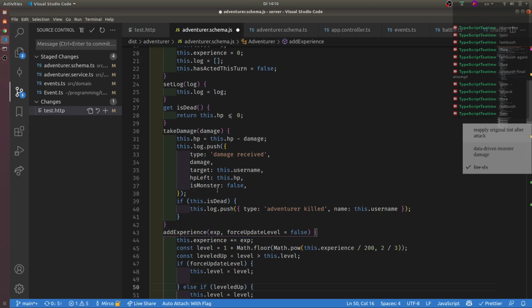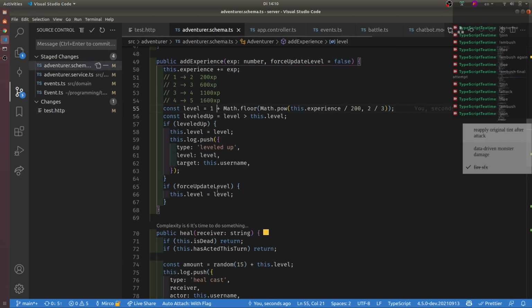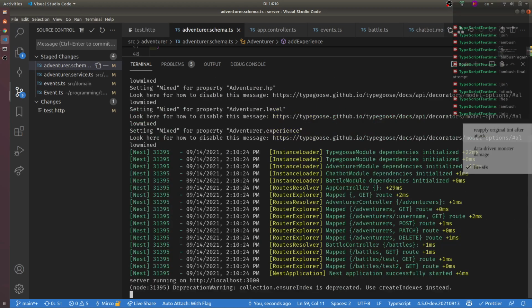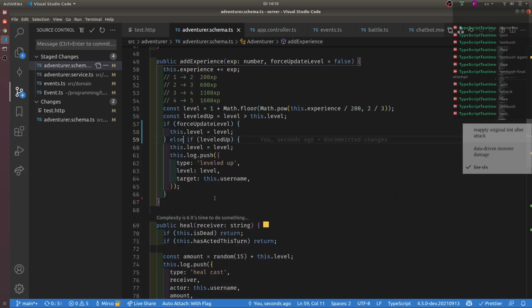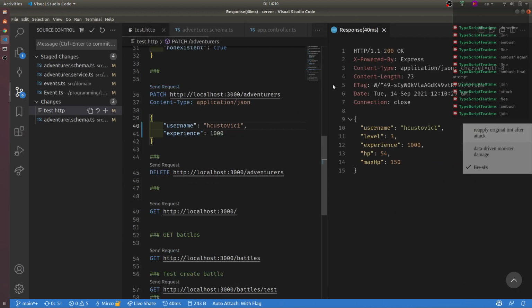What is happening? Oh, we are in the JS file. That's not right. Never go into the JS file. Else. That's better. Okay. Now do it again. Now he's level 3. Perfect.